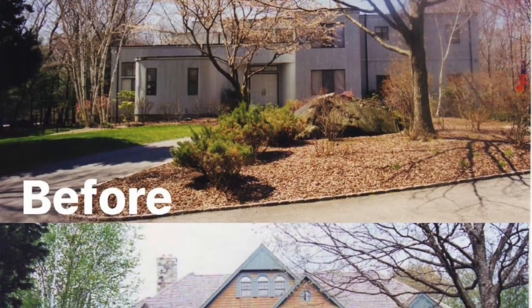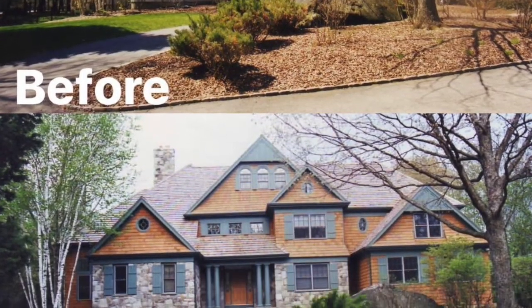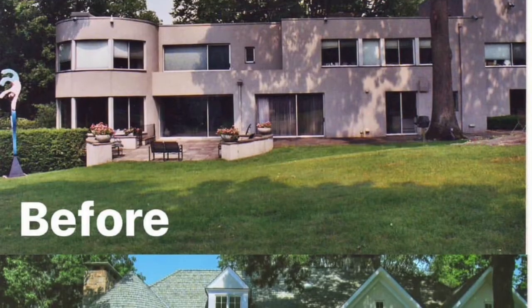Well, there was a style of home built in the 70s, 80s, and 90s that is not in fashion nowadays. And just by changing the windows, changing the skin, a few tweaks to the roof line, you can completely transform it into a shingle style type of house. It's like putting pieces of a puzzle together. That's amazing how you're able to do that, because you have to make the outside work with the inside. And it is a lot of fun being able to transform a house and achieve its full potential.